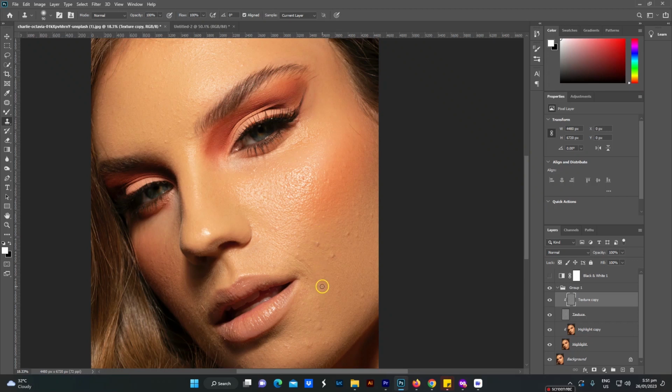All right, so I'm going to take out the blemishes right now. If you know how to use your clone stamp tool, you want to press Alt and then select a fine area. This area is fine, and then you start brushing and taking out the acne. I may have to do this really fast because I do not want this video to exceed 15 minutes, or 20 max. So I may just put this on fast forward.